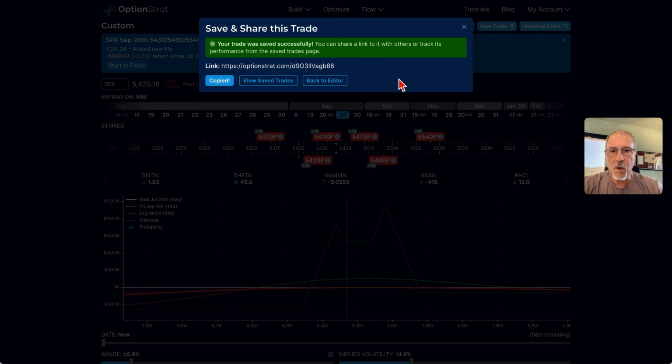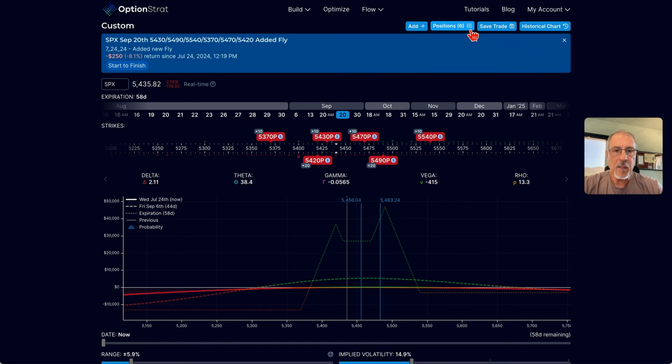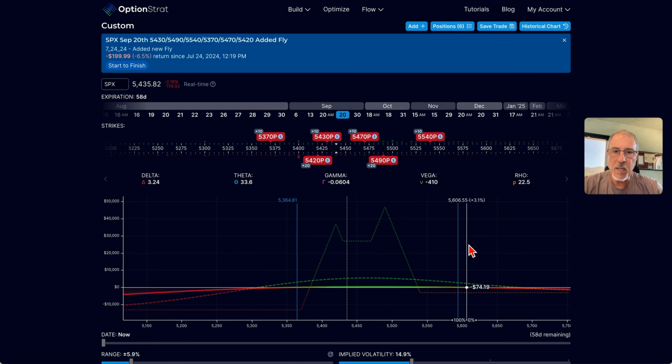And again, one of the goals was for people to see how I go about adjusting the butterfly, because again, I really like the butterfly and how they're relatively easy to deal with and manage once you learn them.